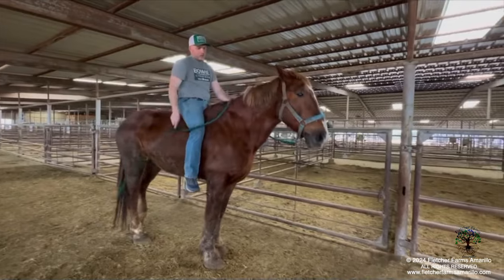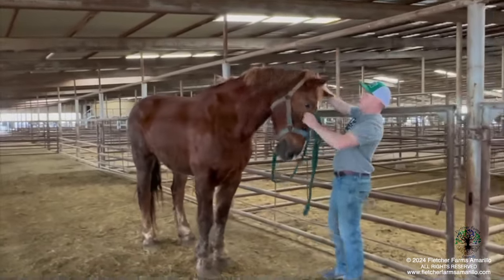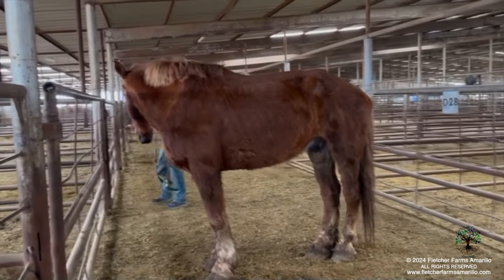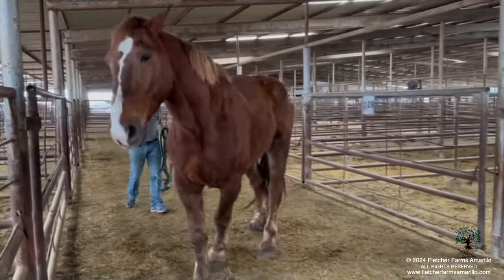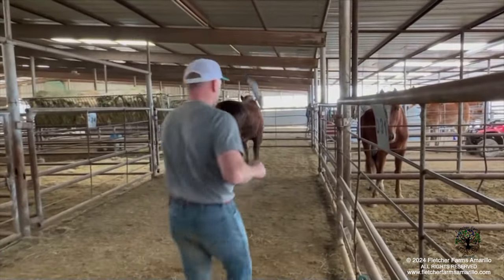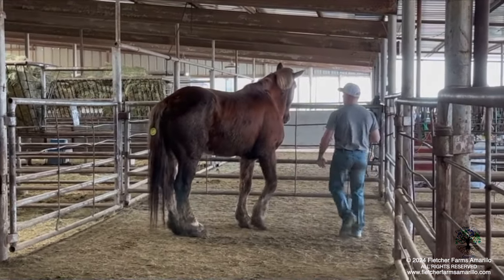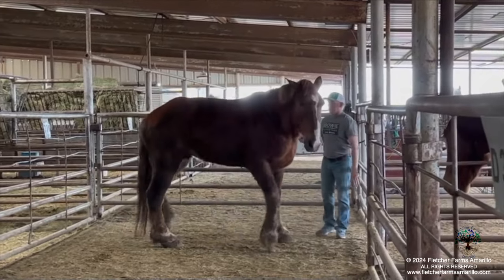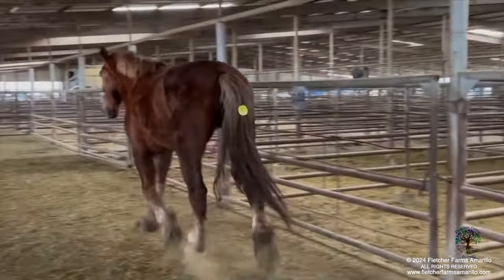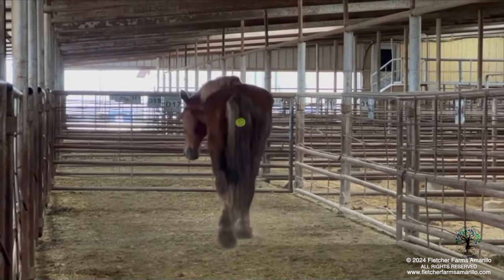There were five other horses that came in with him, and he is the last horse that did not get rescued or saved. He does look to be in pretty rough condition. He looks like he has something going on with his back left leg, so we will need to get him medical attention as soon as possible. He seems to be super sweet and super gentle, and there's no way we want this guy to go to slaughter. You can see he's just big, quiet, and gentle. His tag number is 1973. You can see him trotting there — he's going to be off on that back left leg. He's with BowieTexasLivestock.com.